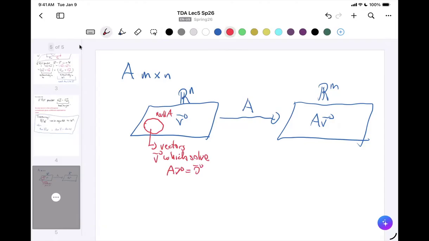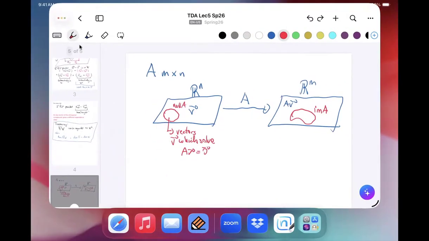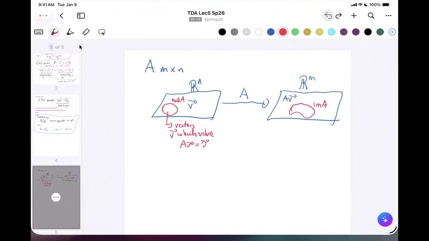The other important vector space that the matrix defines is, as I told you last time, either called the range, or you can think about it as the column space. But maybe I'll call it the image of the matrix. The image of A is where A times v lands. So maybe I should draw this so that it includes A times v in my picture. Let me take this back.